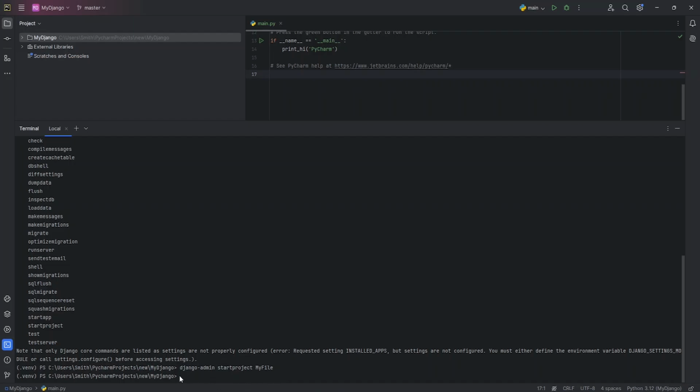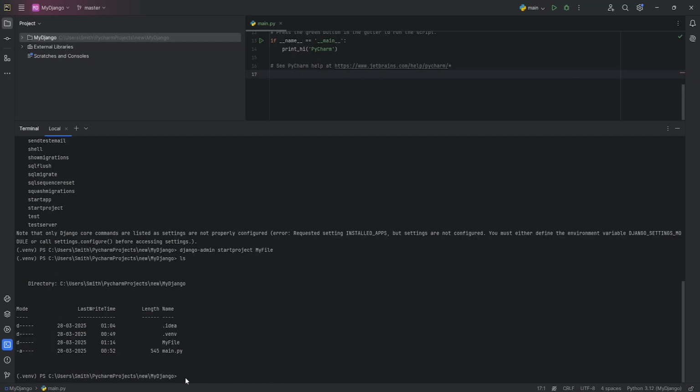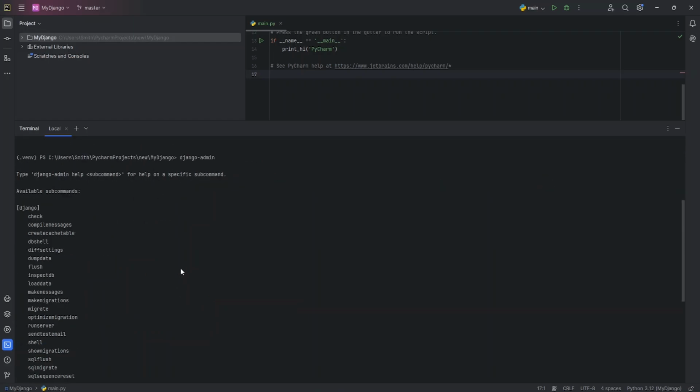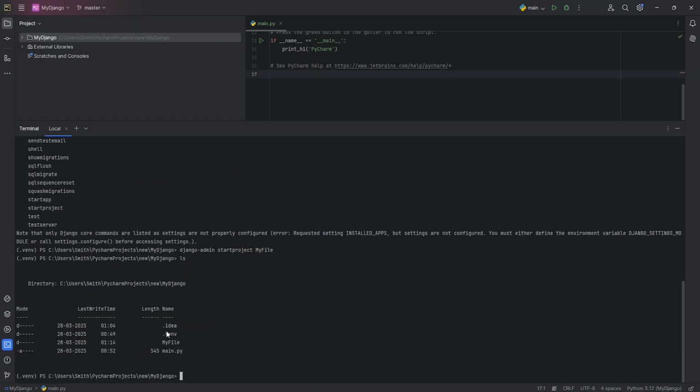Over here it will create you a new file, and if you do want to check, just type ls and click on enter. Now you guys can see that before, inside your Python file, you only had this .idea, you had this .venv file, you had this main.py. But now if you guys can see, instead of these three, I also do have my file.